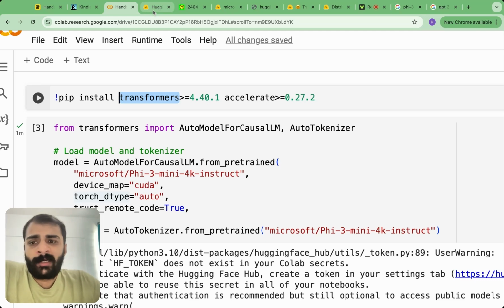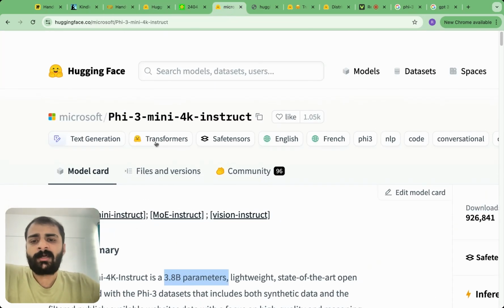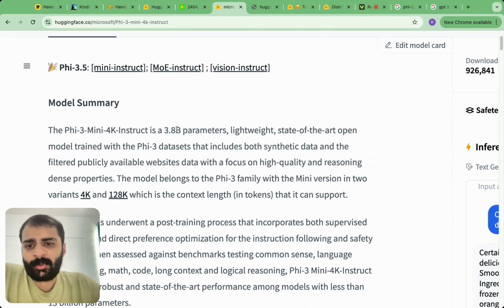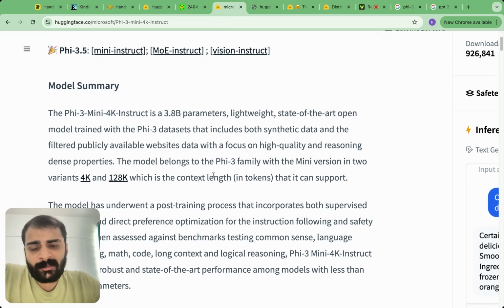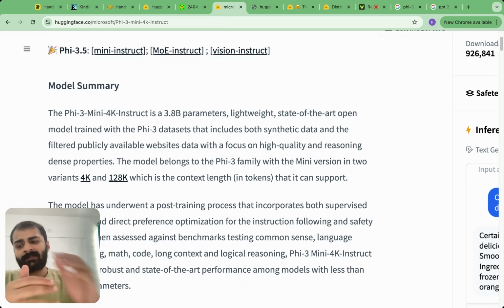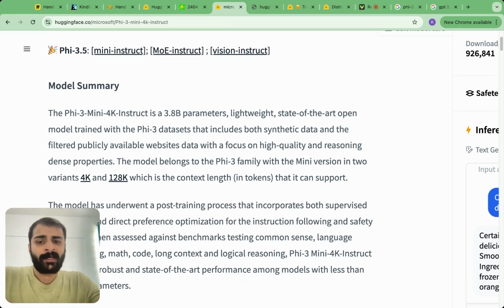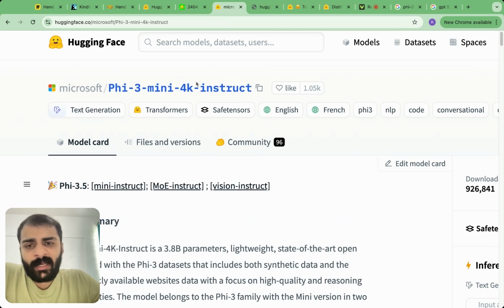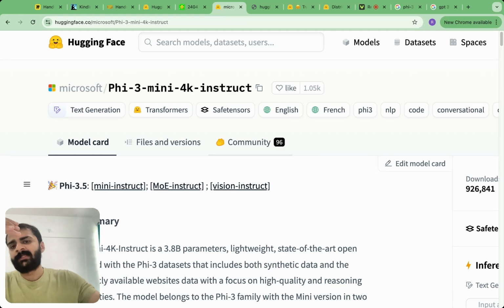I also want to tell you a bit about this model itself. So before running the rest of the code, let us go through this model and try to understand. One thing we have understood is that it's 3.8 billion parameters. What is this 4K? It turns out that 4K is the context length, and context length means, since it's a model which essentially generates new tokens, how many maximum tokens the model looks at before predicting the next token. So with the mini, we have 4K, which means it can look at 4,000 tokens at max to predict the next token.